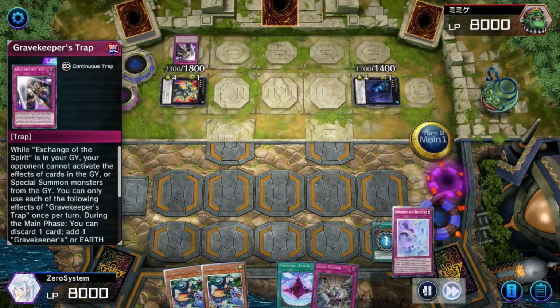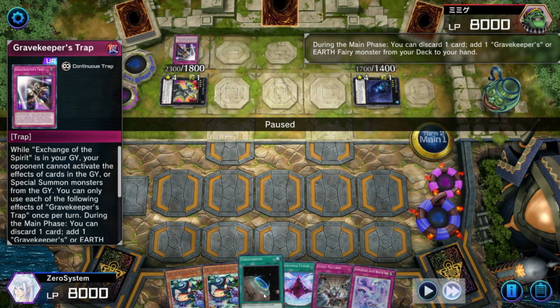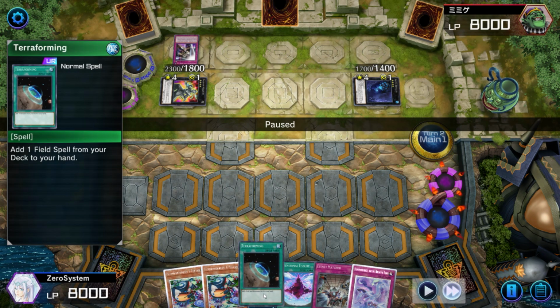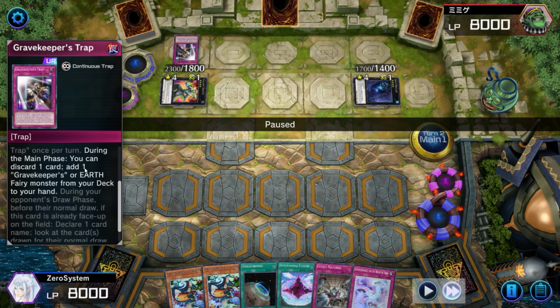We're going to go into Extravagance, draw 2 cards, and I thought for a second, there's no way I just bricked with Extravagance too. And then I was like, oh, no, thank God, Terraforming. Now they're going to activate Gravekeeper's Trap, because yeah, the effect is during the main phase.